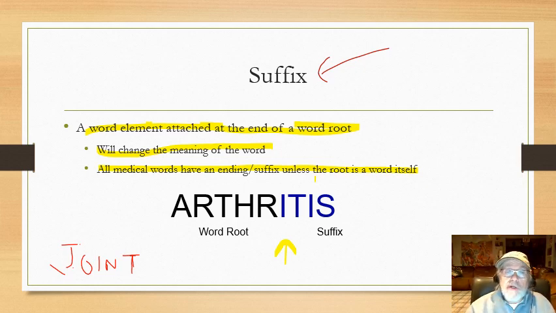I'm sure that everybody listening to this video has probably heard arthritis already. Osis. Osis is a suffix that means condition. So arthrosis means a joint condition. Which sounds better, arthrosis or arthroosis? Arthrosis sounds a lot better. I don't need a combining vowel. Why? Because the suffix begins with the vowel itself. Piece of cake. Easy.